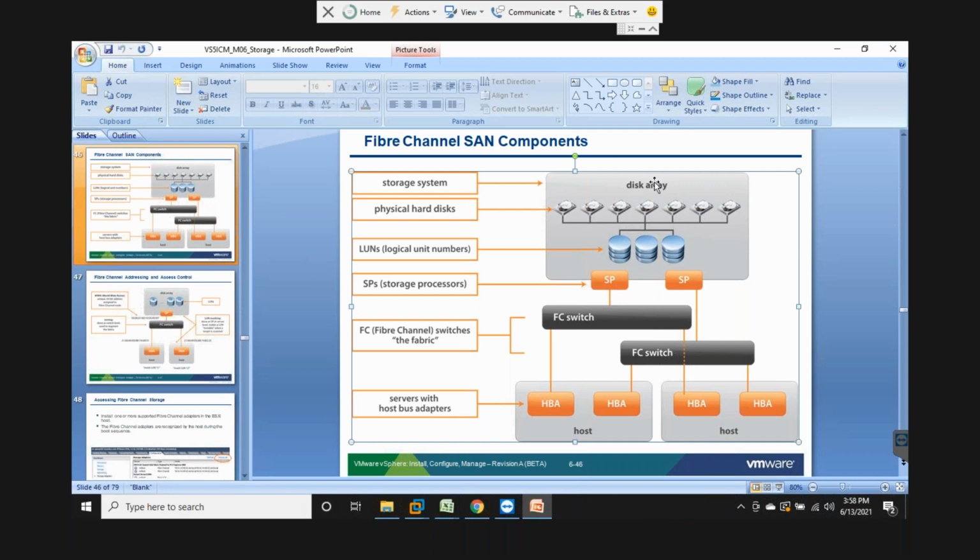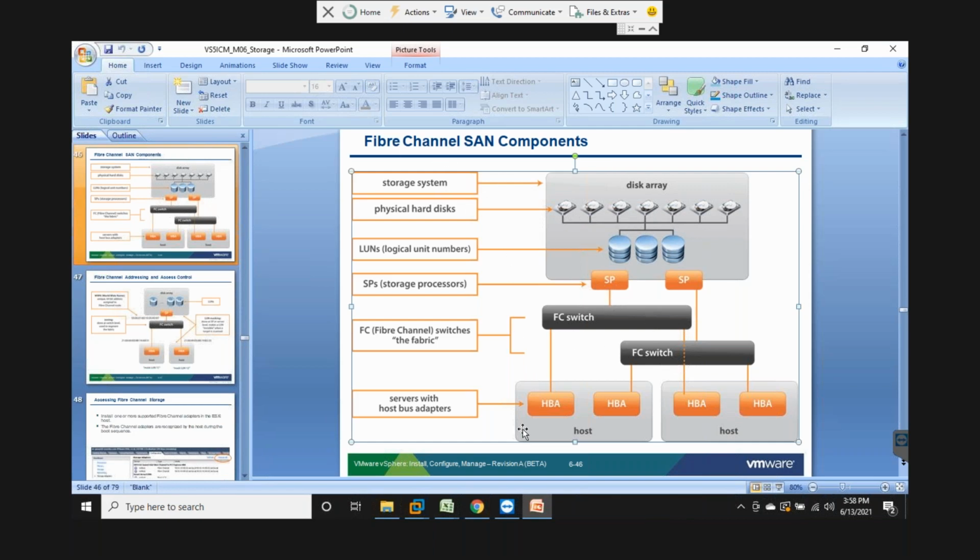Similarly, one disk is copied to another. There are different mechanisms, different ways you can have your configuration, but in a general scenario we have a mirror of each and every disk. So even if one disk goes down, your data will still be available because there is a replication between disk 1 and disk 2. So that is how redundancy works in terms of storage. And this is what we are talking about with fiber channel.